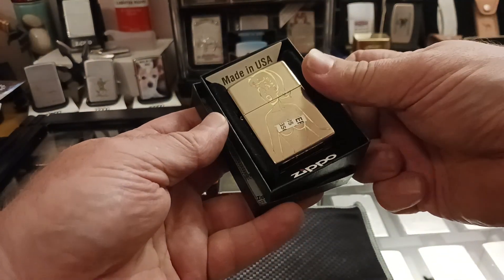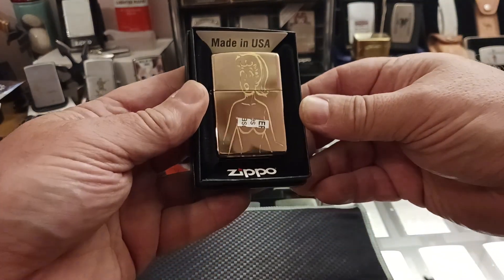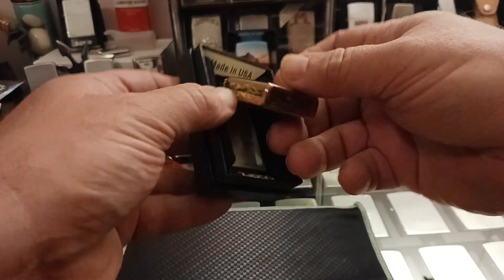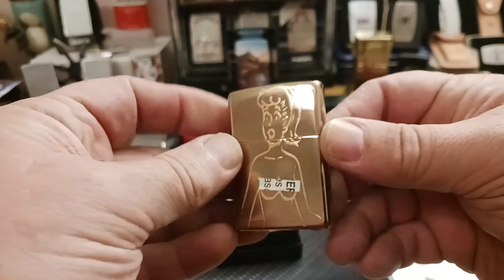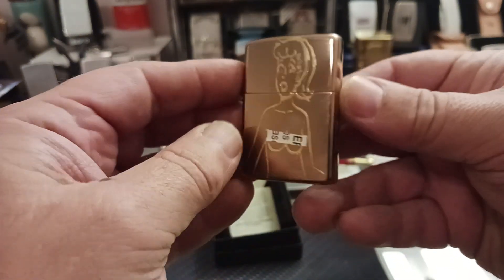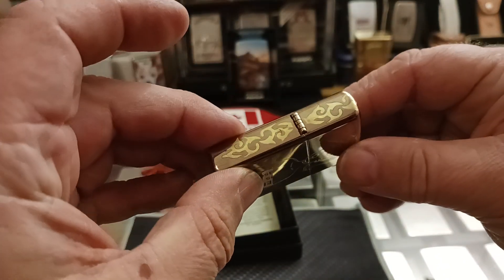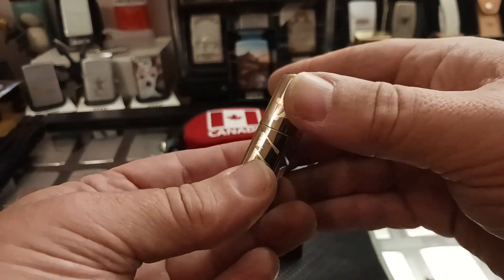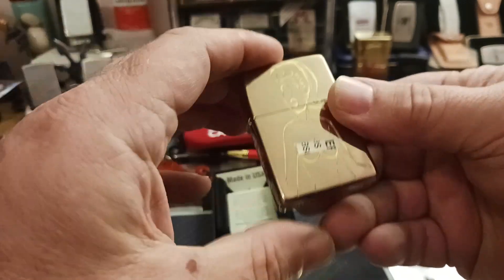He made a deal and trade and some other things and I got this custom from him. With Betty on one side, Veronica on the other — topless but of course I got him covered. He's got it etched along all sides, ZF 77 in his crown. Really cool. Done on a rose gold.